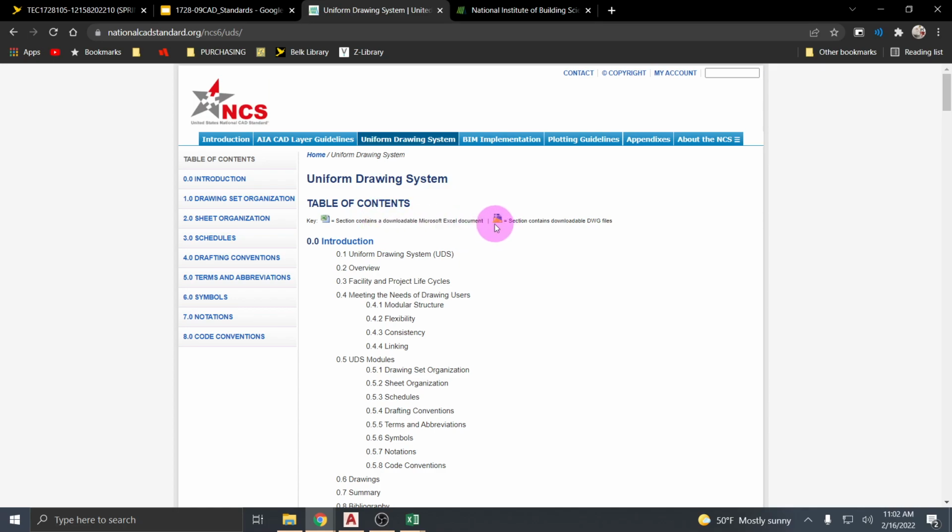So there are files you can download for AutoCAD to streamline putting some symbols in there, and then there are downloads for using Excel spreadsheets to make things like schedules, or just to access a lot of the information that's on this site but offline, and we'll look at some of those. I have a couple of them open too.